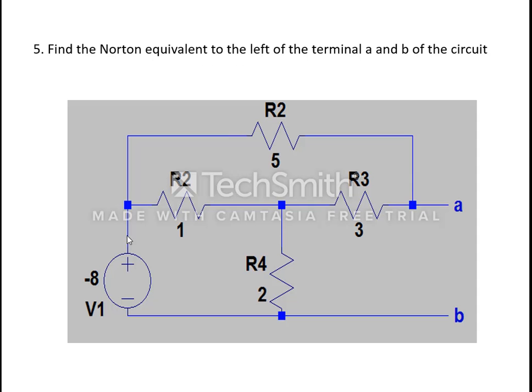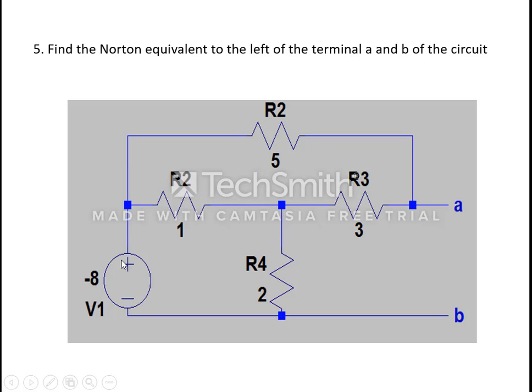And in this question you need to come to Norton's equation. First of all, we should understand one thing. In Norton's equation you need to find two cases: one is RTH and the other is VTH, which is similar to Thevenin's. For RTH, first you need to open circuit the current source and short the voltage source. In this we have only a voltage source, so just short circuit it. If you have a current source, you should open circuit it.